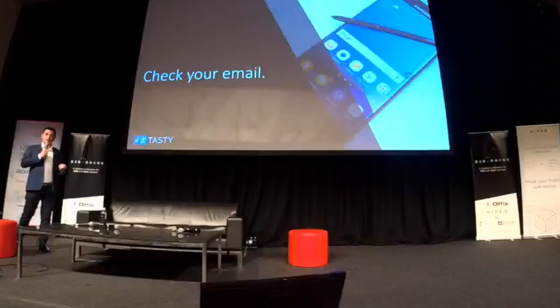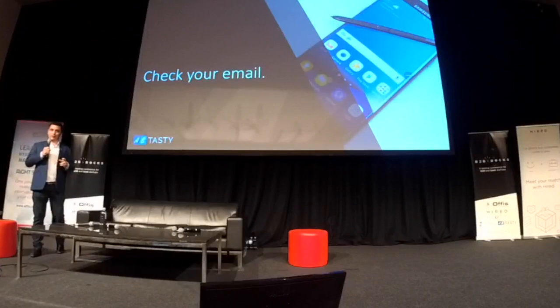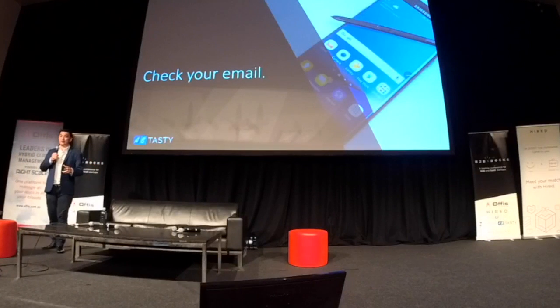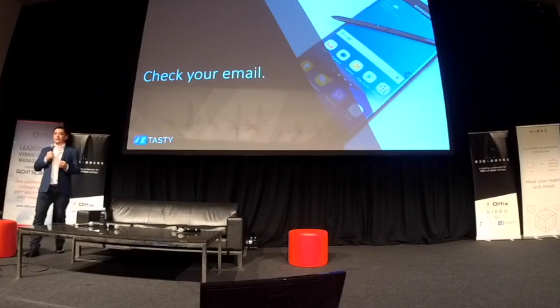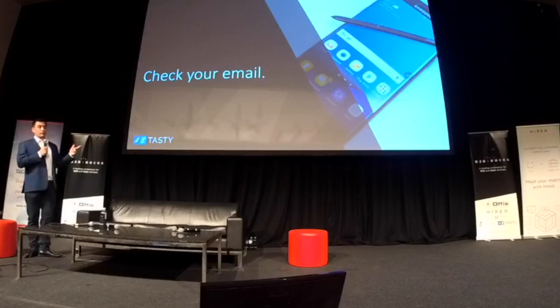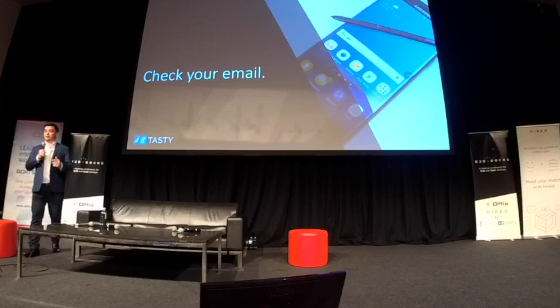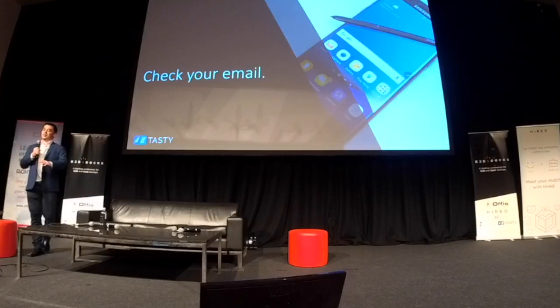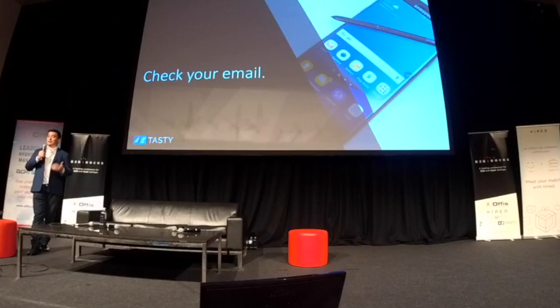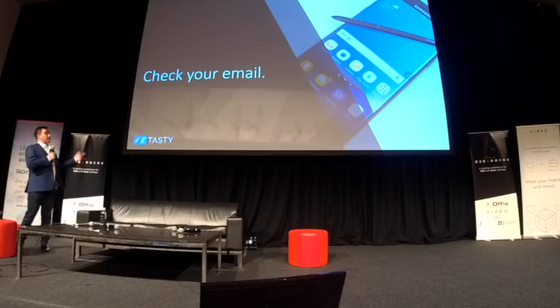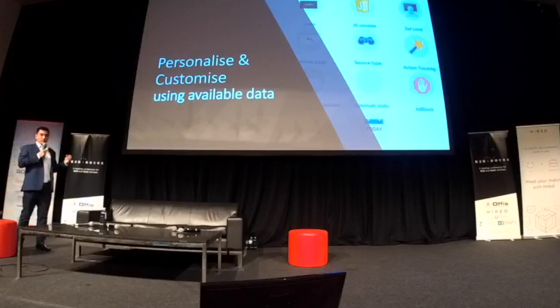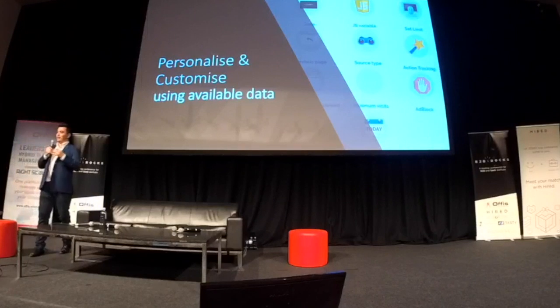So I wanted to do a live demonstration of this, and my fingers are crossed that it worked. Some of you may have just received an email from Leo. It's just a very basic example. It will have gone to your registered email addresses for the event. You can have a look. As I said, it's a basic example, but there's also a white paper there on A/B testing if you want to know more. So, personalizing and customizing using the available data.